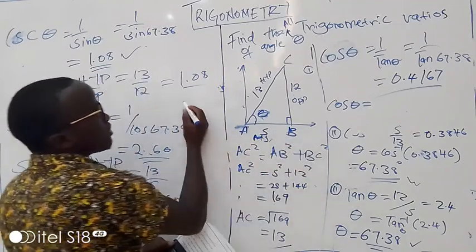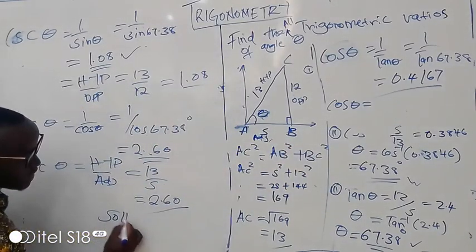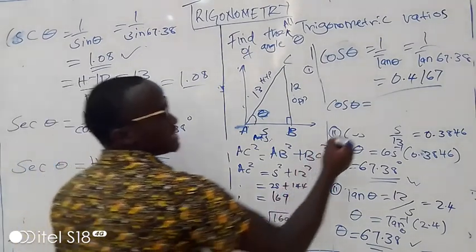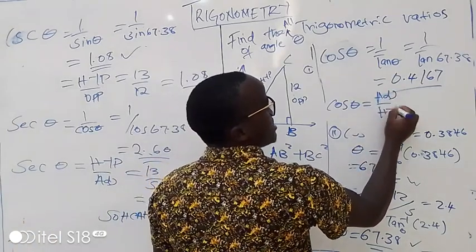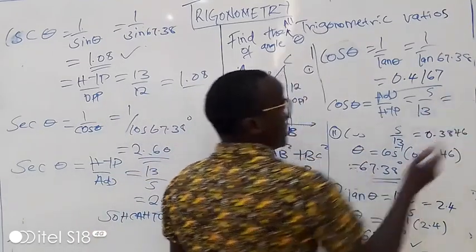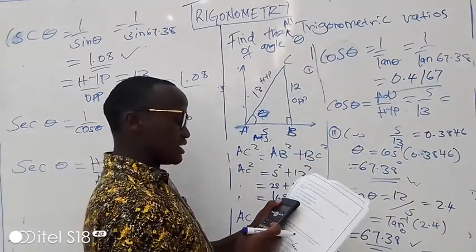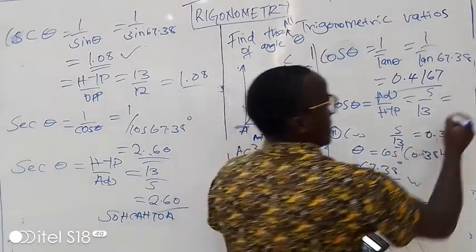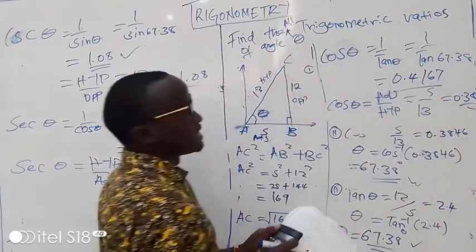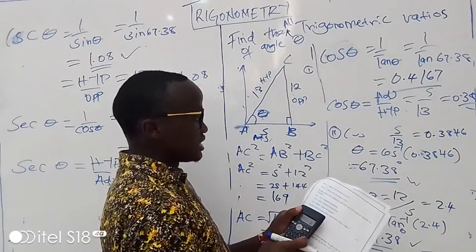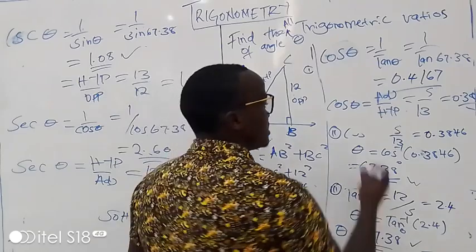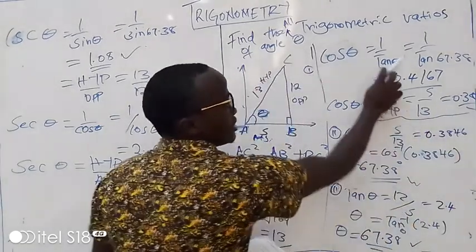Now we can also use the fact that cot theta is 1 over tan theta, where tan is opposite over adjacent. Then this will be adjacent over opposite. In this case, it is 5 over 12, which is equivalent to 5 divided by 12, it is 0.4167. If you take tan 67.38, then 1 divided by answer, it is the same. So this is approximately equal to this.